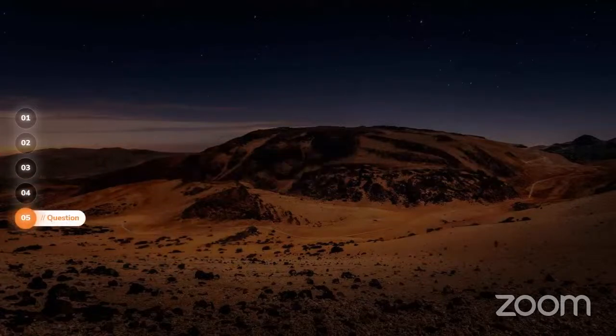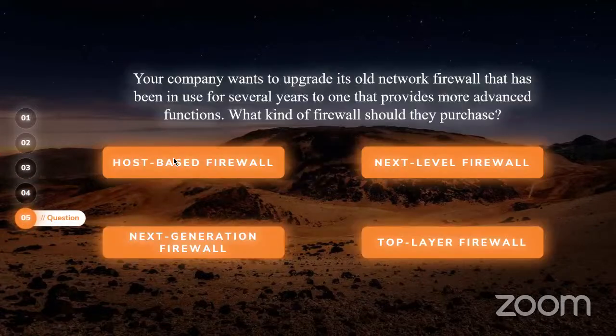So next question. Yeah, this one. This one is something which I should have explained. In firewalls, there is a category called next generation firewalls. That's advanced technology, and that is what I was referring to here. I didn't explain that, so this question is a skip.